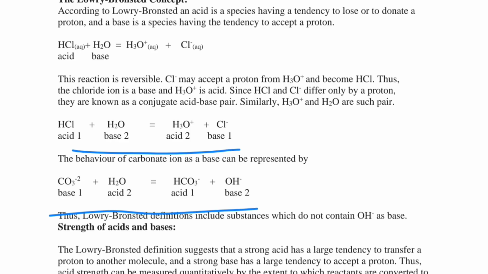The behavior of carbonate ions can also be represented. You can see here the acid is water. Water is acting as an acid here, but earlier it was acting as a base. So it has two natures. It can act as a base and it can act as an acid, because it can donate a proton and it can gain a proton.